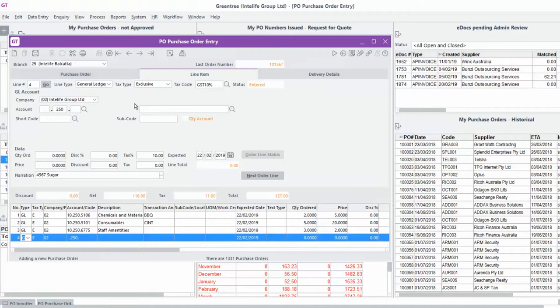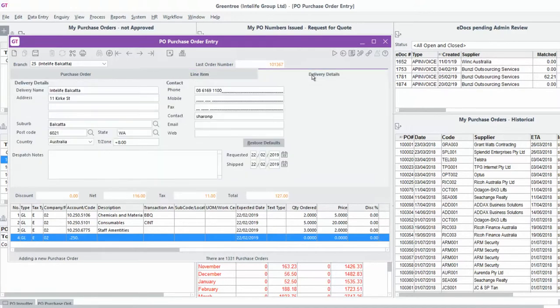The next tab that we need to do, we're assuming that we've done all the purchasing that we require, so we've entered all the line items. We will now go to delivery details. Again, the delivery details will default to the branch that has been set up. However, if you want the delivery to go somewhere else, for example, for ADE contracts, they may go to particular sites, for example, the Waypol site or a Telstra site or another site that we're currently doing a contract for. However, in most instances, it will just be delivered to the relevant Interlife office.